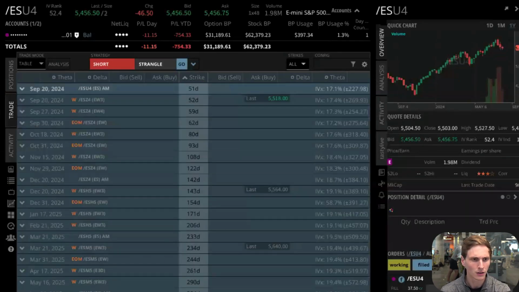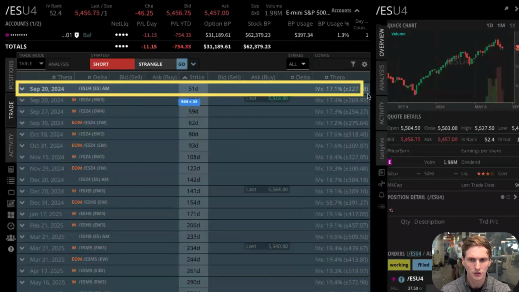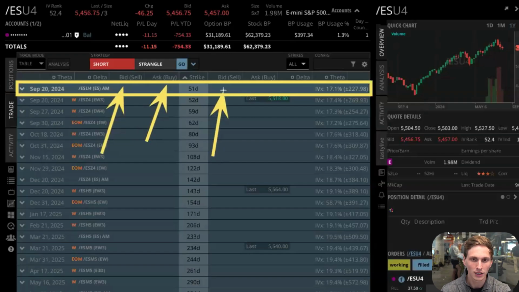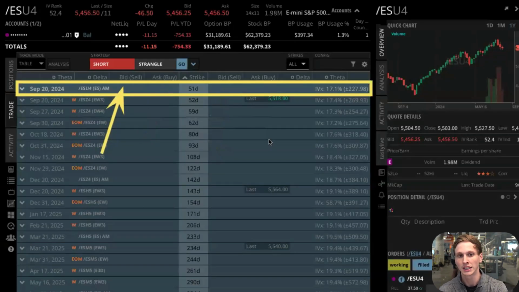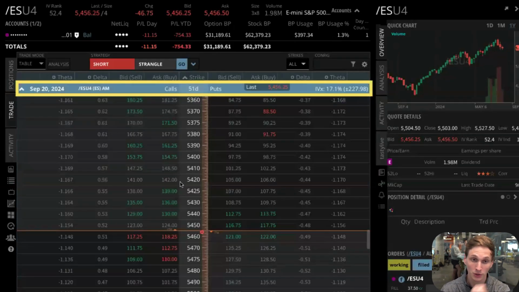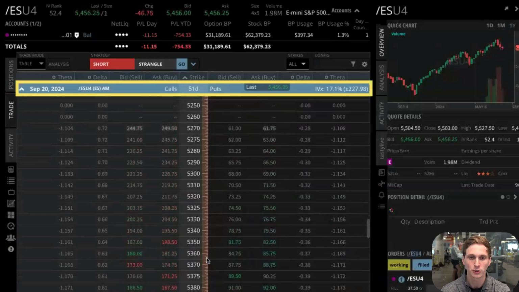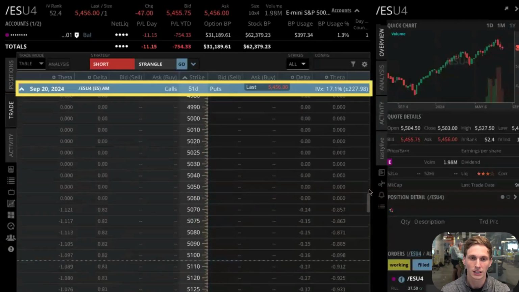Once you click on that row, so I did that a little quick, but this was the expiration we wanted to trade. If you click on anywhere in this row, that's going to go ahead and expand the options chain. So we'll click on that, expand our options chain, and now we're looking at all of the available strike prices to trade on this symbol.